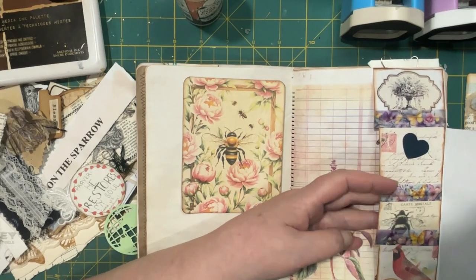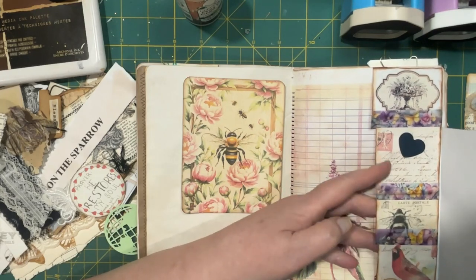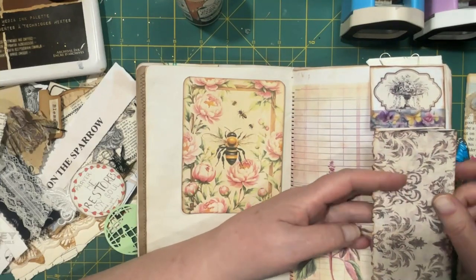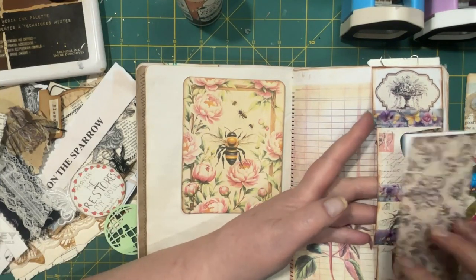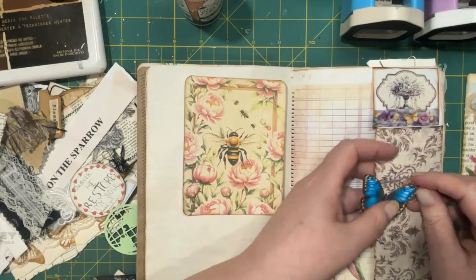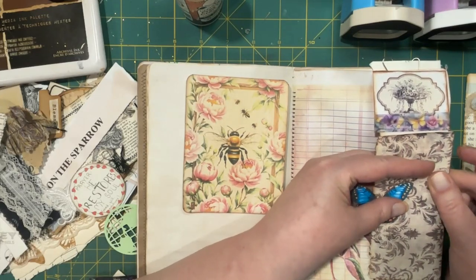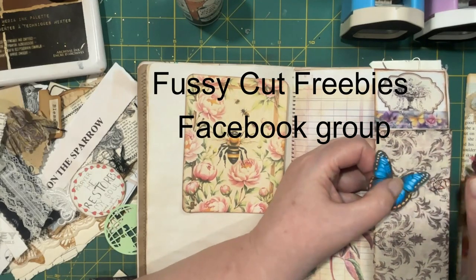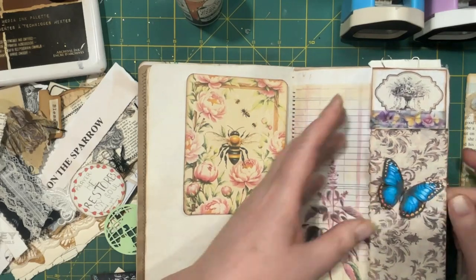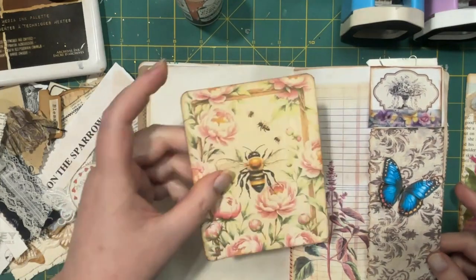So these belly bands I made, I think, was it a couple weeks ago? And I used the scrap pieces of paper I had. So then I took Tina's idea and made a journaling spot. And it's a hinge, so it's attached to the back. And then I put a paper clip on there to keep it together for now. And then I got this free butterfly printable from Fussy Cut Freebies. And so that makes up that belly band. And then there's scripture on the back there.